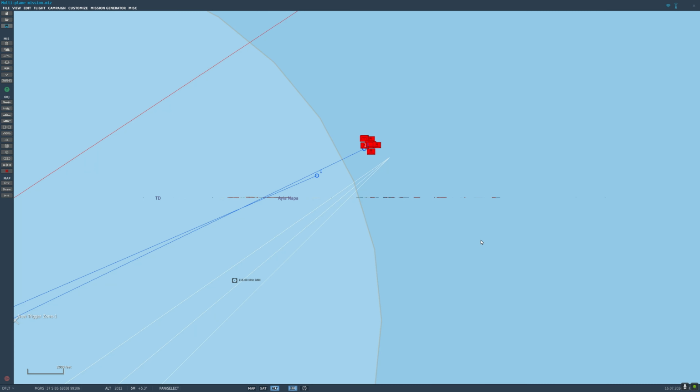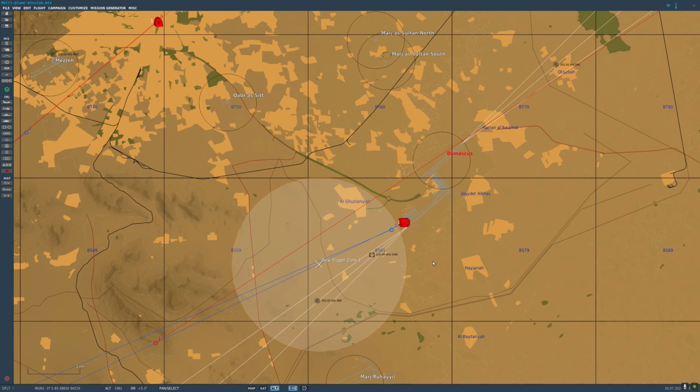And then we've also got a trigger zone here. As we're making our approach, we're going to fly a low-level approach. We get about 8 miles out, we're going to pop up and pop-loft those 105s. We're going to turn back away and come back around to hide behind this hill while that SA-11 site is being destroyed. It will get some missiles off at us. That's why we need to go back here and hide.